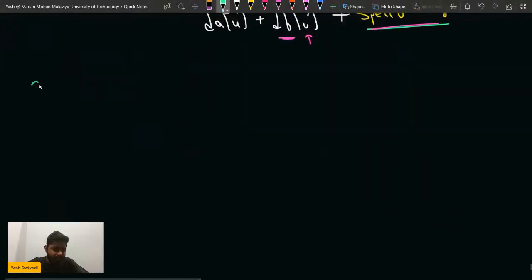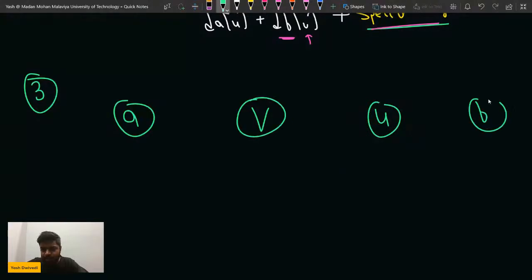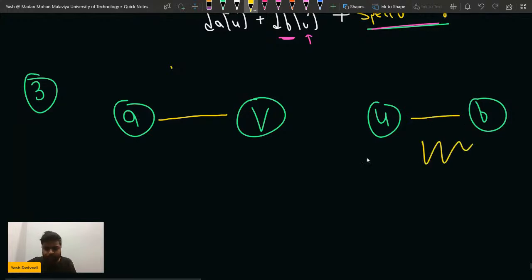Right, there can be a third path also. The third scenario can be that I have this edge, A, and let's say this is V and this is U, and then you have this as B. Let's say there is some intermediate graph. From A I can try to reach V through some graph in between. Similarly, from B I can try to reach U through some graph in between, and then I can take this special curved edge.